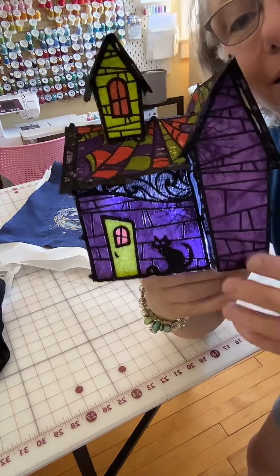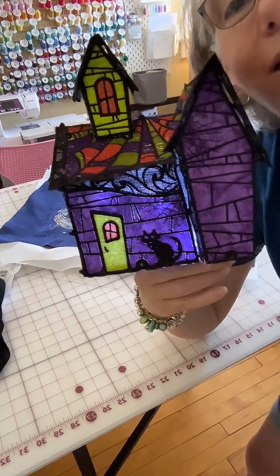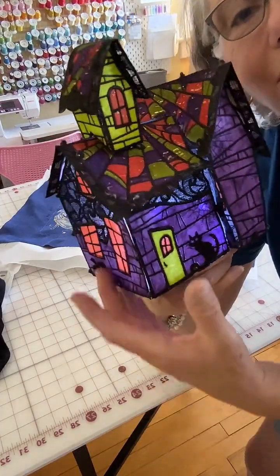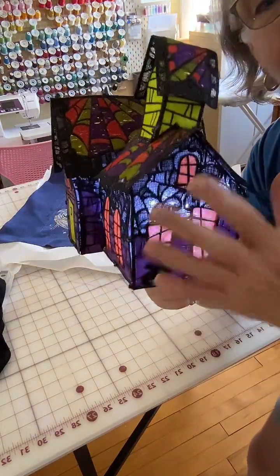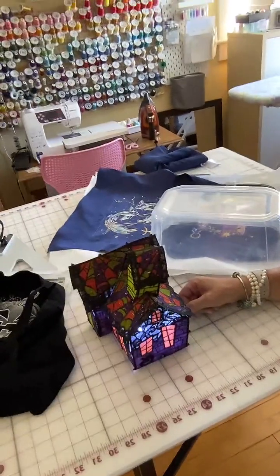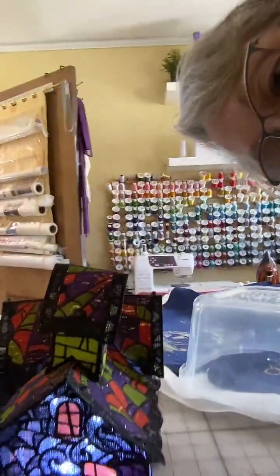And I got the cat. So this will be on my Etsy. Give me a little bit of time to put this on my Etsy. I just finished it this week. I am making some more structures for Halloween, so if you're interested in some more structures, this is the place to come. But look at how cute this is. I have to show you. Look at this. Can you see that? Oh, shoot.